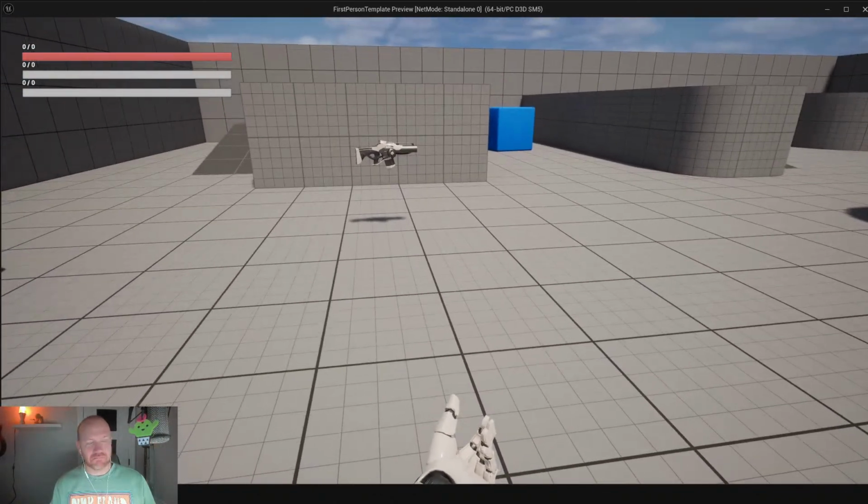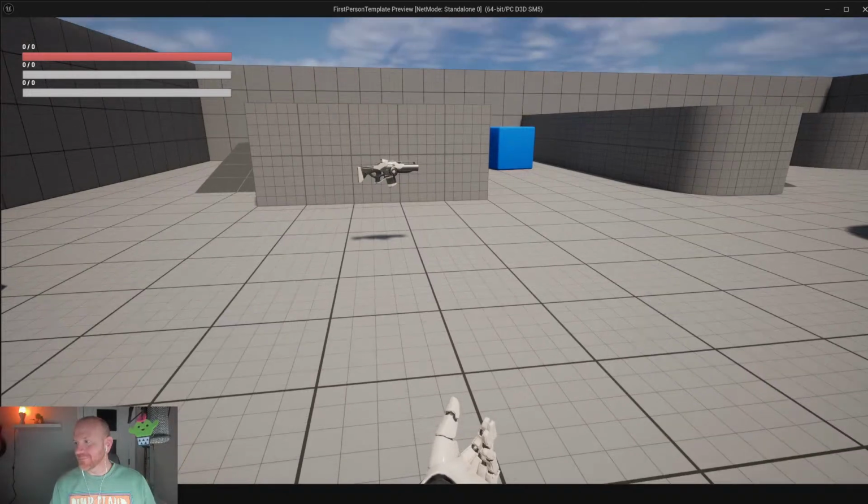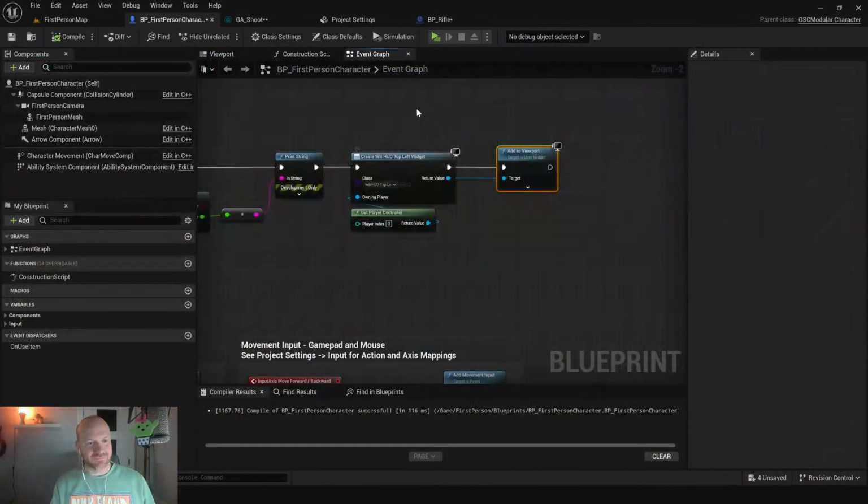So what we can do is click end, and then we'll make a gameplay effect that sets all of our stats. This is not necessarily how you should do it, but I'm going to take this opportunity to explain what a gameplay effect is.